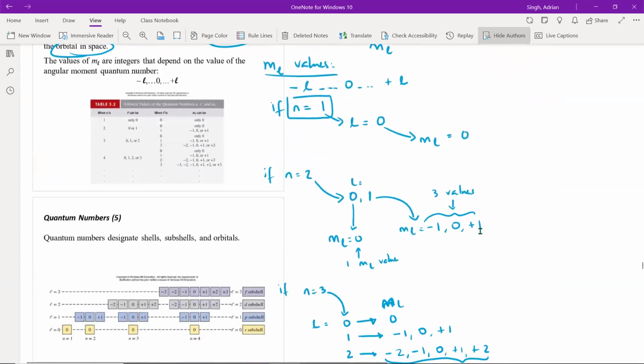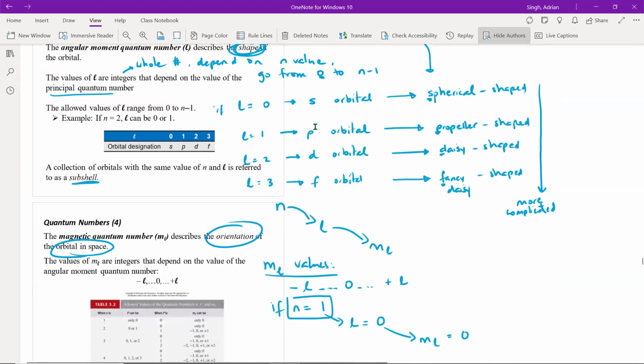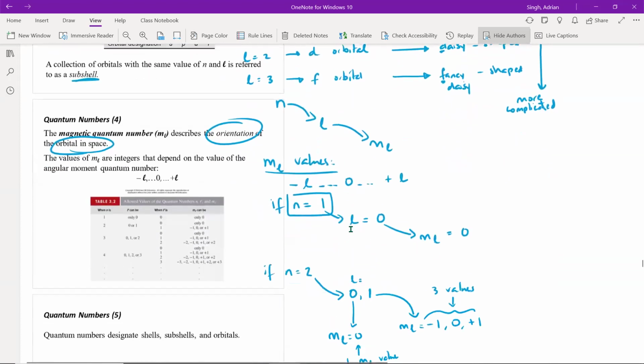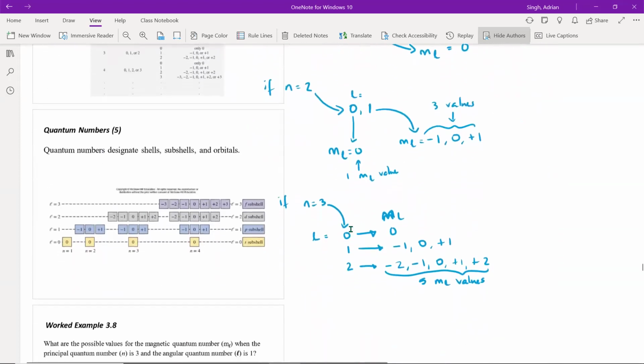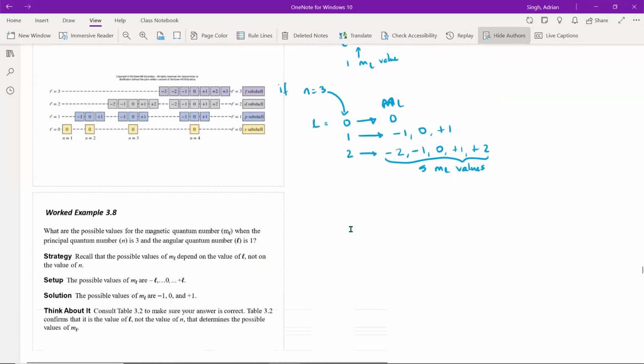So one thing to realize now, we talked about this before: if your l value is equal to 0, then we have the s orbitals. If your l value is 1, we have p orbitals. If your l value is 2, we have d orbitals. If your l value is 3, we have f orbitals. So now we can go ahead and assign those to these different numbers that we came up with.